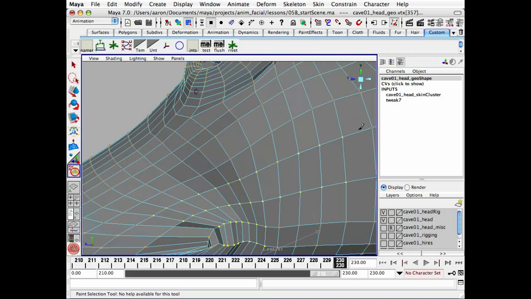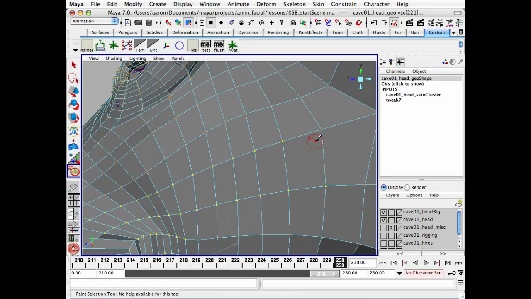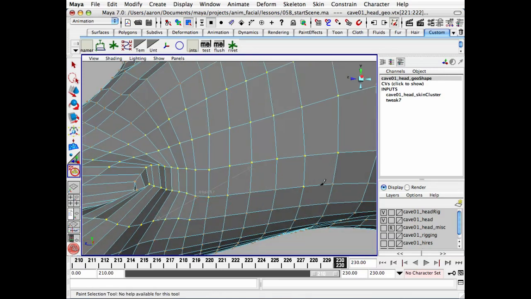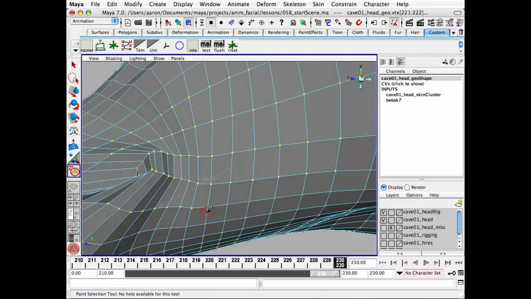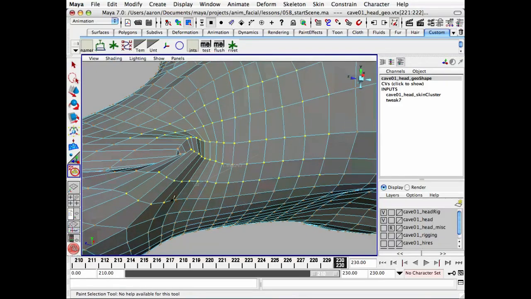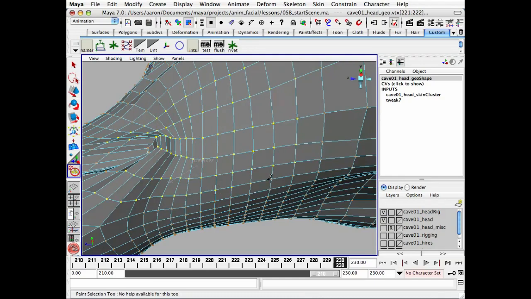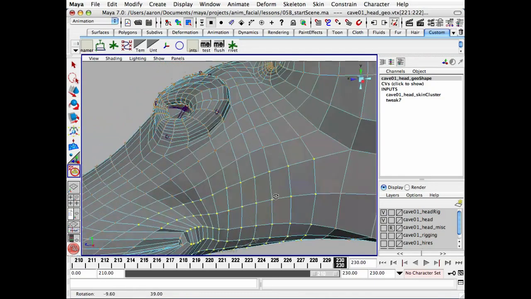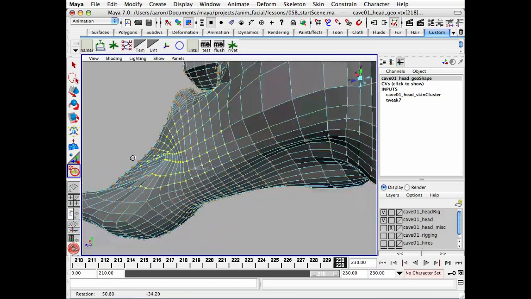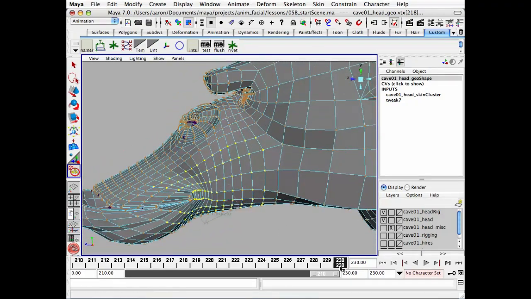Okay, I'm going to push it pretty far back, include a fairly broad area on this character's face. Okay, so there's the extent of the cluster.